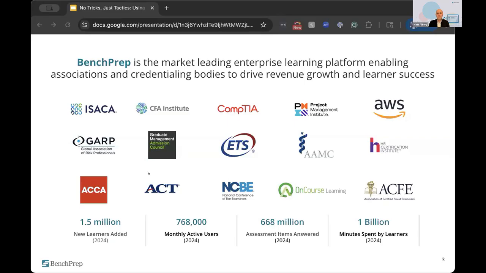Okay, so just briefly, I wanted to provide a quick overview of BenchPrep. BenchPrep is an enterprise-grade revenue engine for learning organizations, monetizing the delivery of learning to external audiences. We employ a scalable and high-touch, mutual growth-centric business model and partner with leading associations, credentialing organizations, and for-profit companies like those you see on your screen. As an organization, we differentiate on data availability and insights that inform both learner success and learning program growth. And we really value the unique perspective that is afforded to us by partnering with these high-performing organizations. So now that you know a bit about BenchPrep, let's get into the framework.